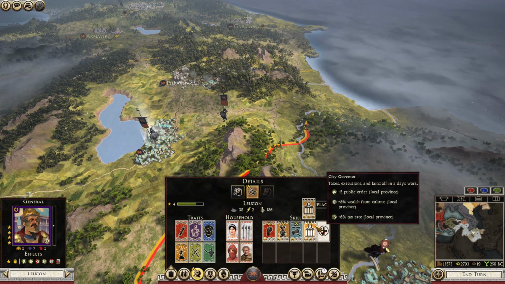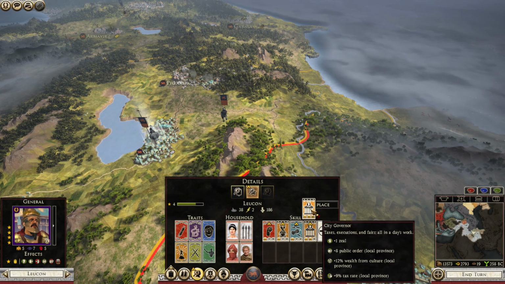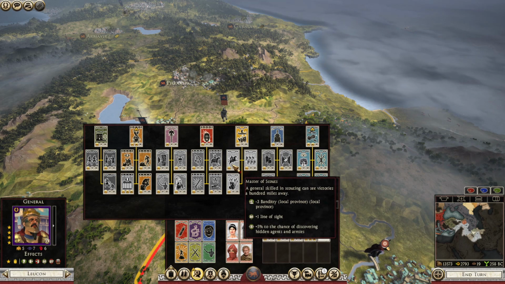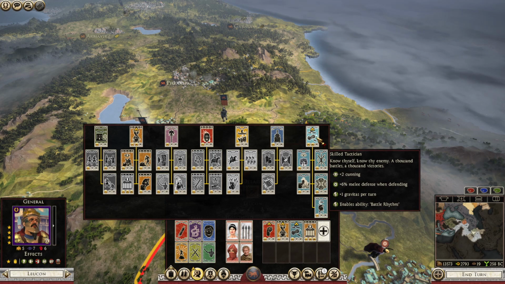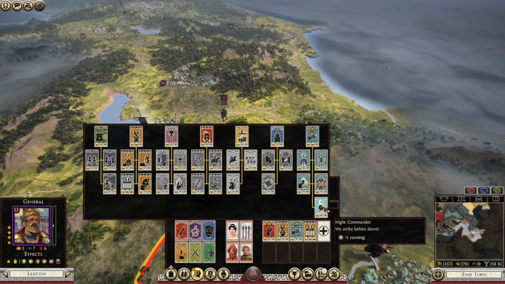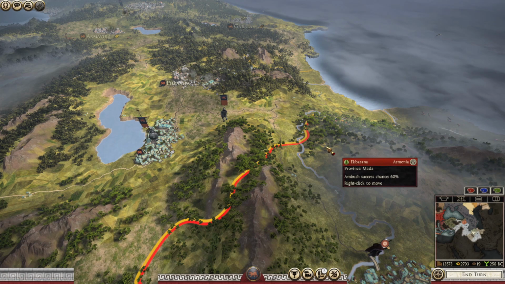What we got here? I think we're going to need that public order. And what we got here? Battle rhythm, cunning. I'm going to put the Knight Commander in here because I've got a feeling we may need it.